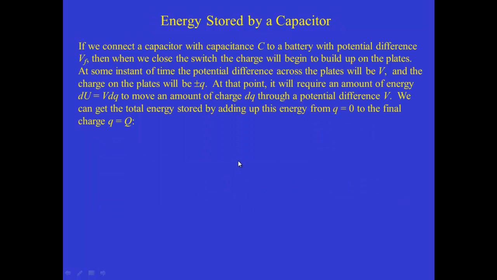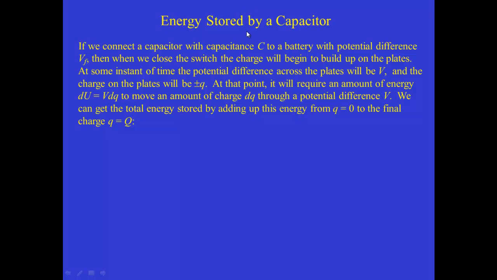Finally, we end this section by talking about a straightforward calculation for how much energy can be stored by a capacitor, because that's really what a capacitor is useful for. If you connect this arrangement of conductors up to a battery and wait a second for it to charge up, you then can disconnect the battery, and now you've got charge that's stored on the two conductors that can be used for lots of different purposes. And we talked about in class how you can make a defibrillator, you can make a spot welder, you can make a flash for a camera by connecting a capacitor to a suitable load.